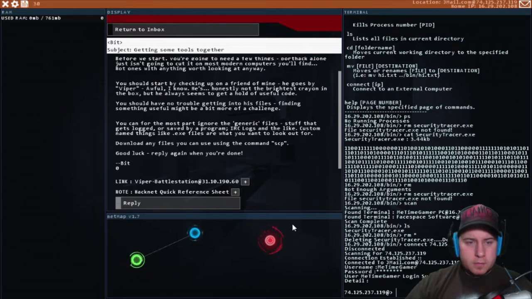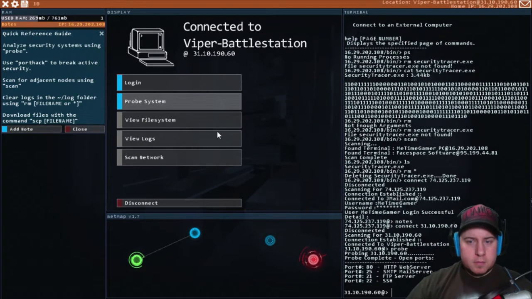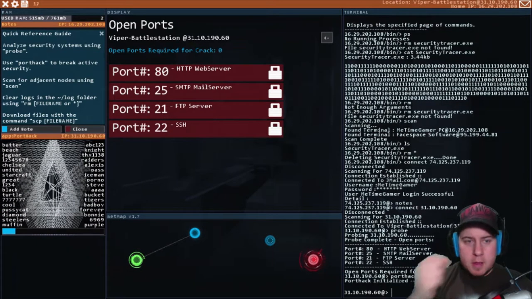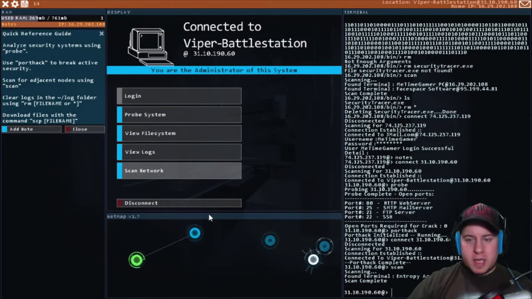All right. Probe system. Hack. Port. No. Port hack. Is that gonna work? Pretty sure that's not how any of this works. Password found. Connected to Viper. Okay. Scan network. Always scan network.